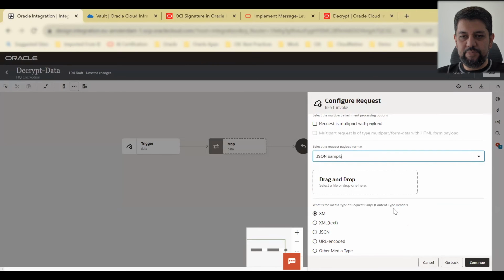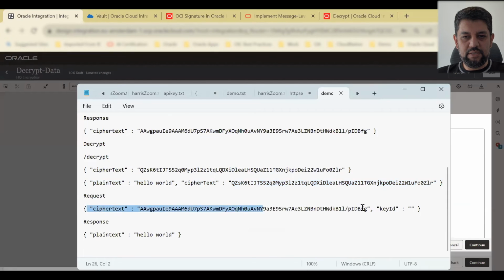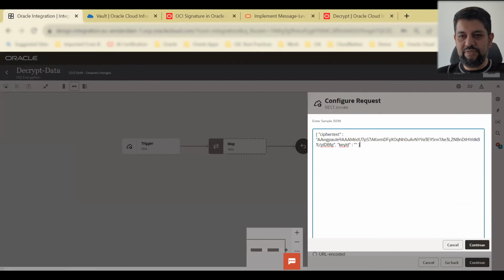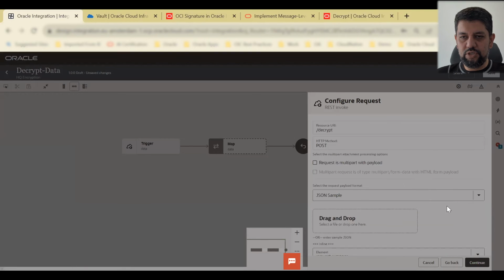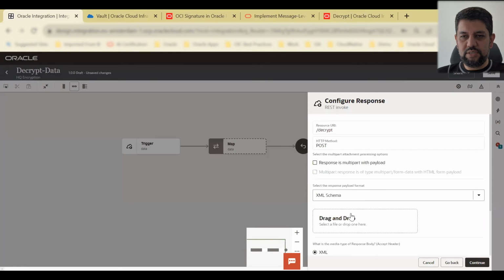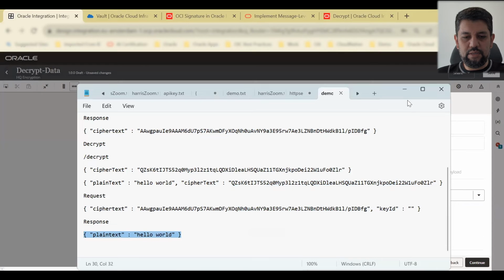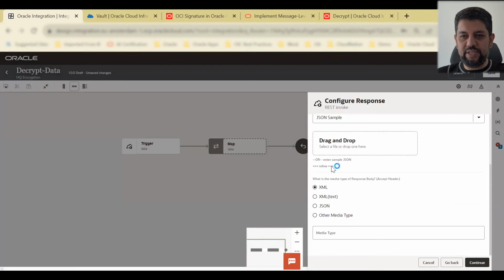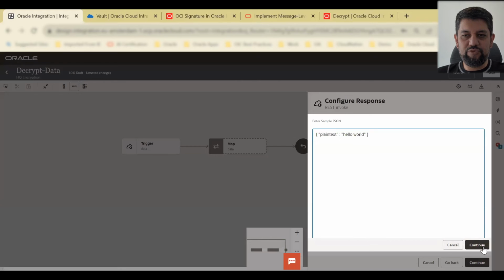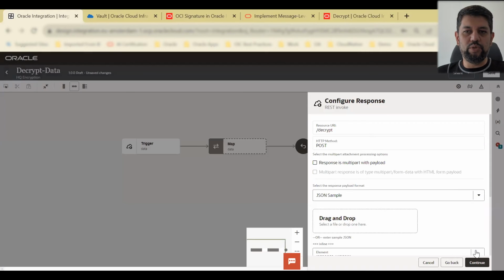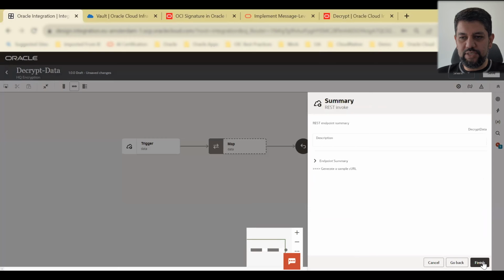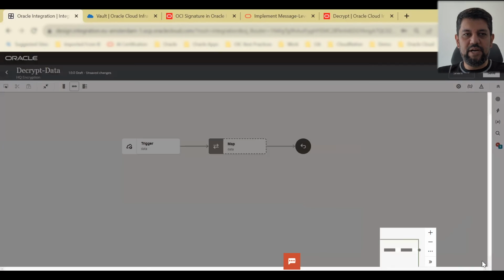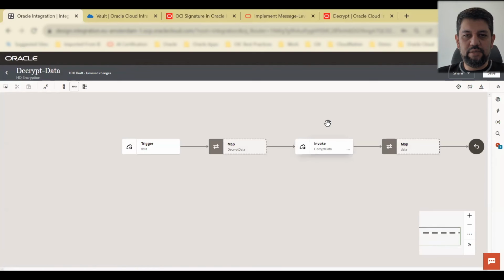It's a JSON sample. Here. And this is, we are passing the ciphertext with the key ID. So like that. So we have the ciphertext and we have the key ID. It's good. And the response, it provides a response which is the unencrypted data. But remember, the default that comes, because we are sending base 64, it would be base 64. So we will need to decode that to see exactly what it is, right? So in this manner, my integration calling has been set up.